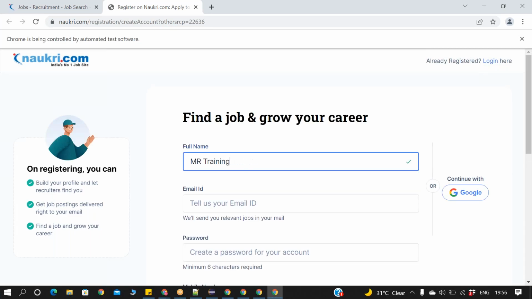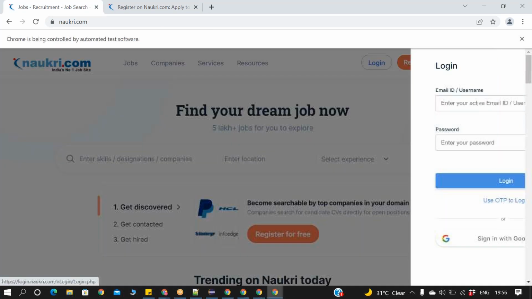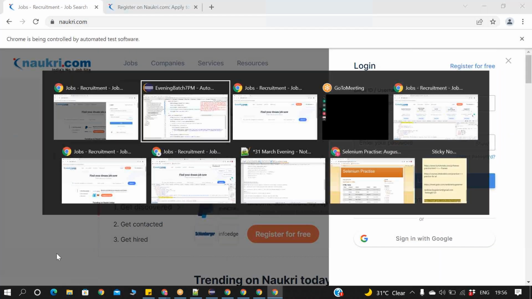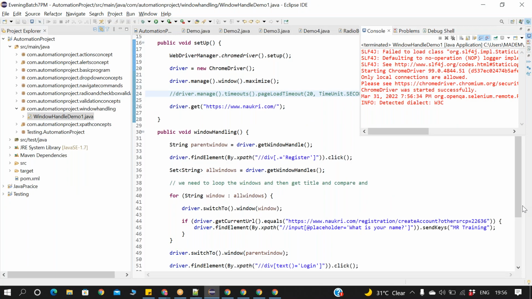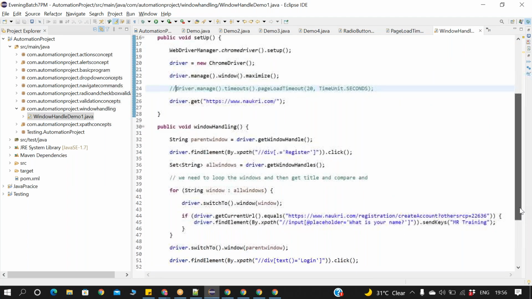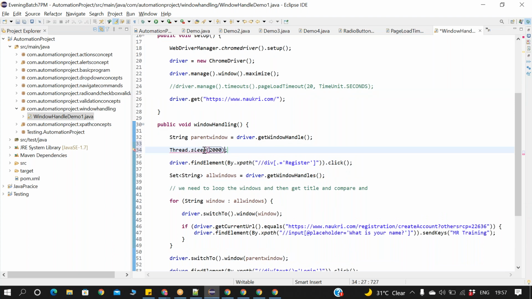See, it's open and clicks on another page. In this page, enter. See, I can click on login. I will show you in slow mode so that you can observe very carefully. After that, entering send keys. Before clicking on that window, I'm giving some time so that you'll get some idea. Let that sleep for 2 seconds.